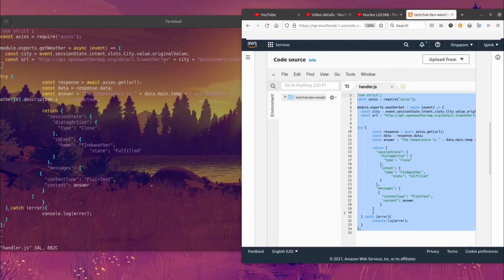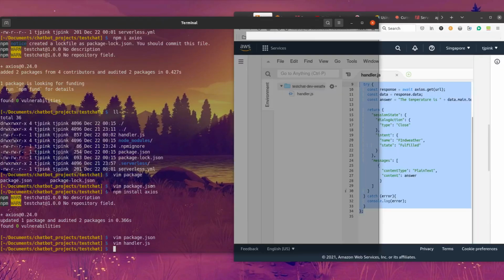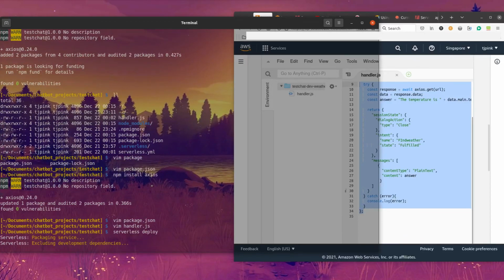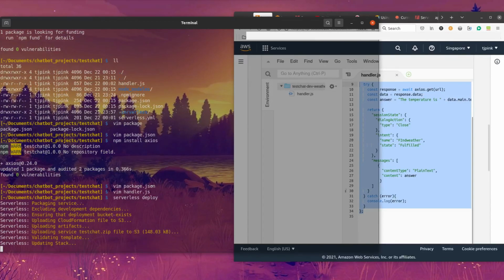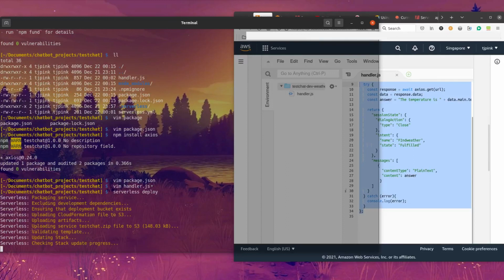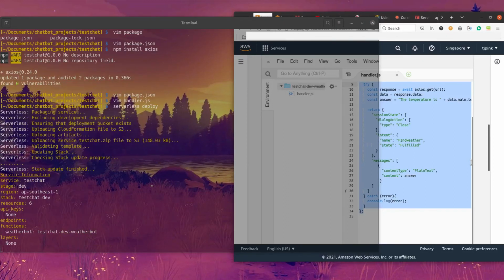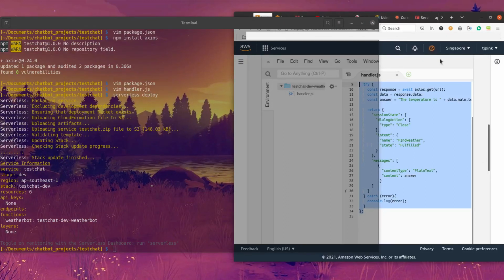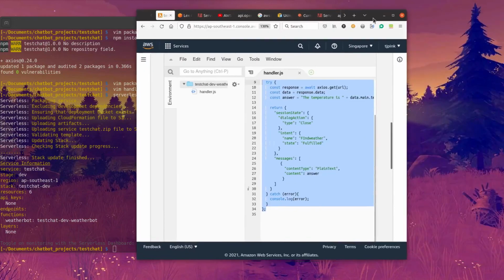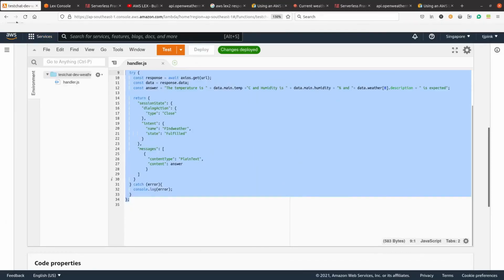So serverless deploy. You can go back to the Lex and see whether there's an update here.